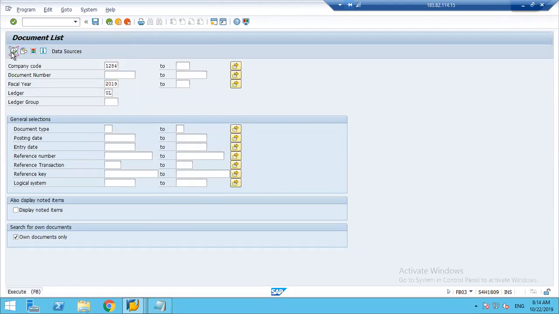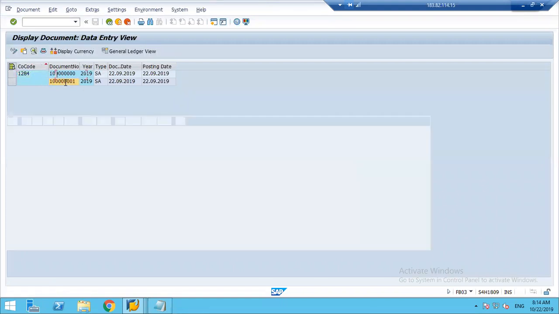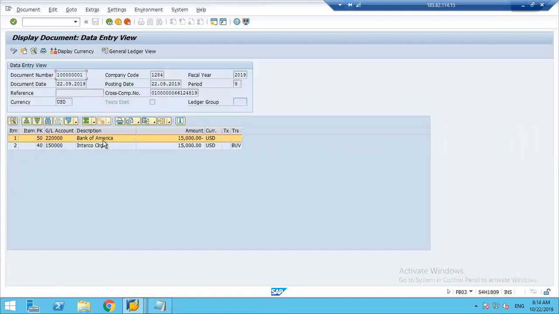So I'm just executing. I'll say posting date as 22nd September 2019. So I got these two. Okay, so here I think this is the one. Yes, Bank of America Intercompany.